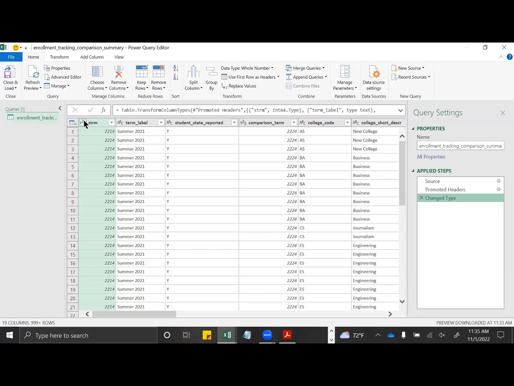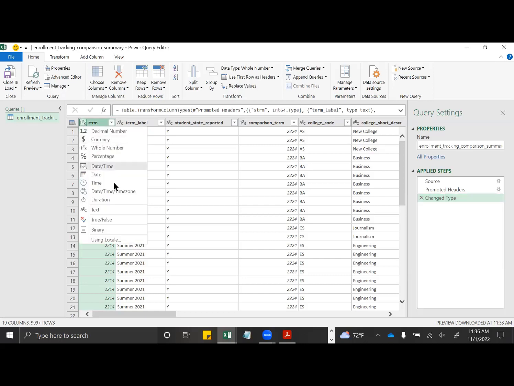So generally a good tip is that if you're not going to add, subtract, or do anything to a number, then the field shouldn't be a number. It should be text. If it is a field that you can see yourself wanting to summarize or do anything to, then you should leave it. S term, we're never going to add or subtract from S term because it is an identifier. So we're going to switch that to text.